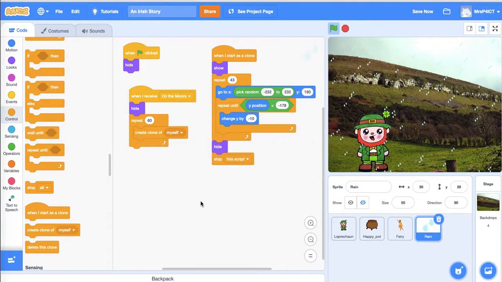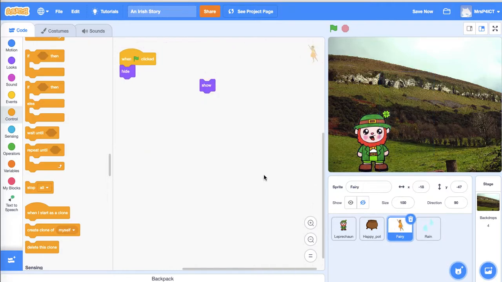And then the fairy's going to come along. We can stop this. Boom. So the fairy is going to show. So when, probably the good time is when the rain starts, and we can put a bit of wait time on.